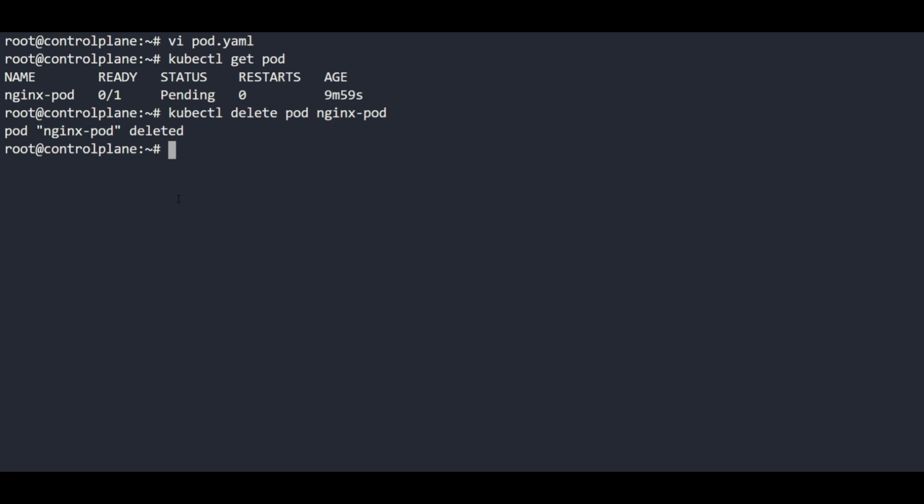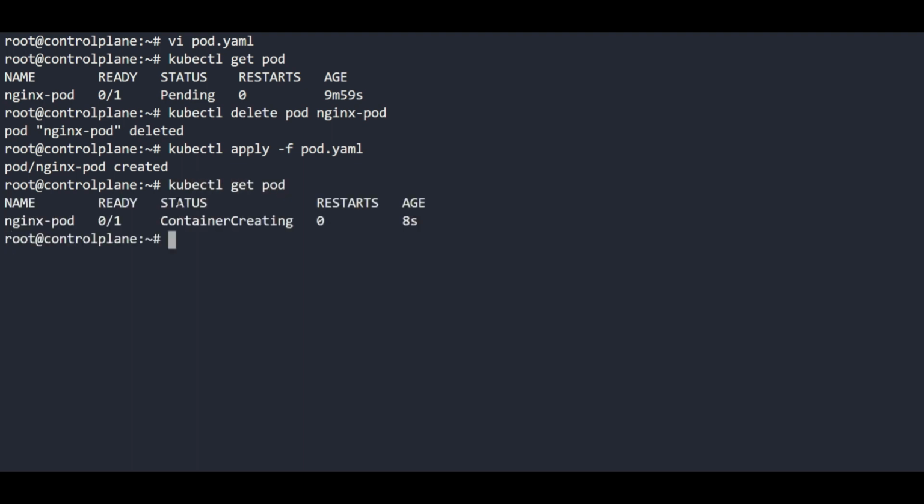Now I'm going to run kubectl apply -f pod.yaml, and hopefully this time the pod will be in the running state. Let's monitor it with kubectl get pod.